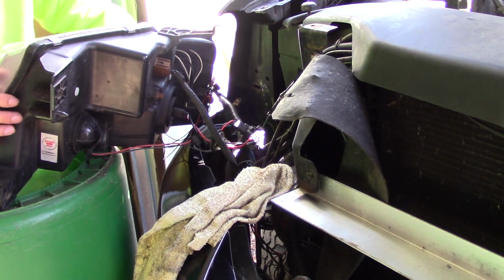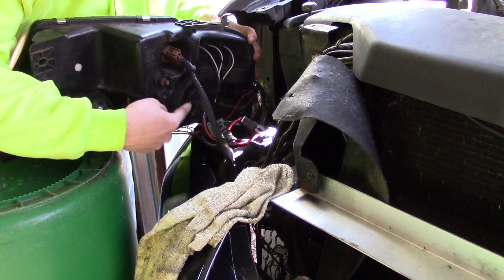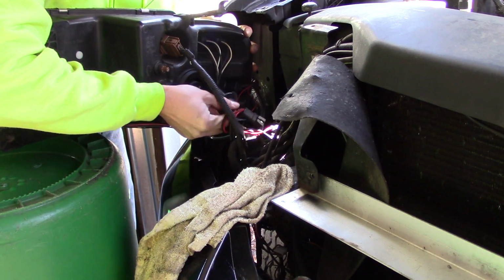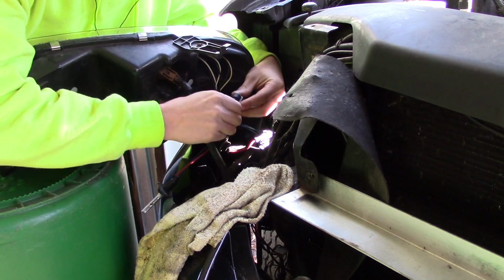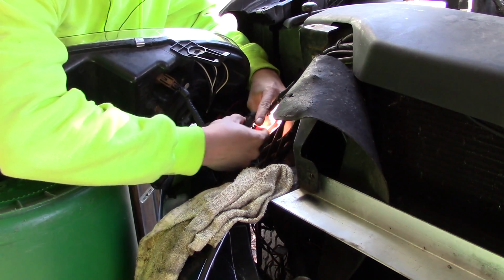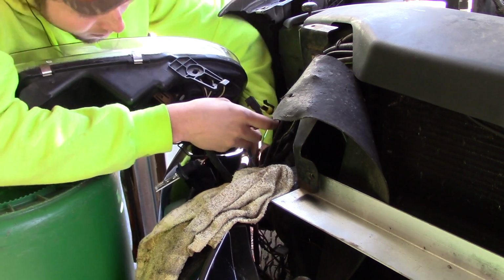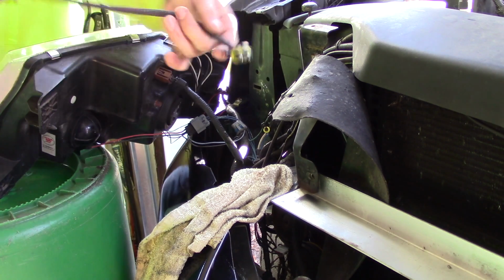Alright, so I have the housing out, and to remove this bulb, it's fairly simple. This is going to be my bulb right here. This is my high beams over here. So it's just a quarter turn and the bulb's out. I don't have to worry about touching this right now because this bulb's garbage anyway. And I'm just going to unplug the surrounding connectors. There's one other connector that goes down to the ballast. Alright, and that's all the connectors.